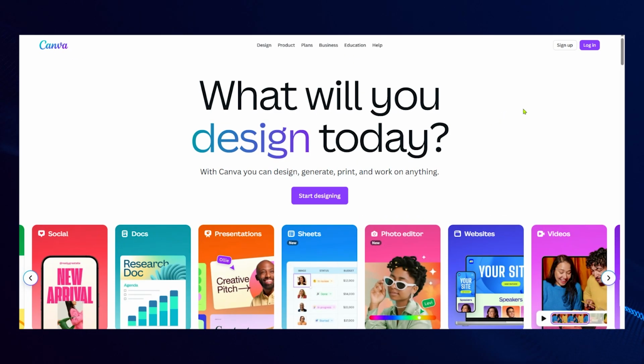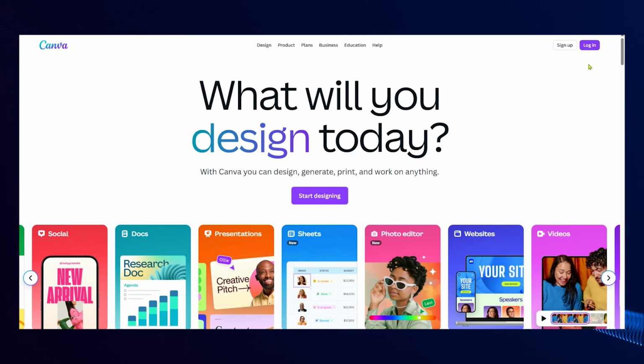To begin, you'll first want to head over to Canva's website. Canva is a fantastic online design tool that's accessible to everyone, and it's perfect for creating professional looking website templates. Once you're on the Canva homepage, located at the top right corner of the screen, look for the Login button. Go ahead and click on it. If you don't have an account yet, you can also use this opportunity to sign up. Having an account will allow you to access and create projects seamlessly.